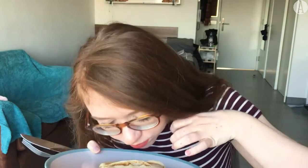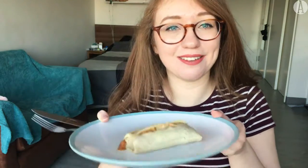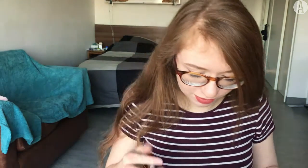It does have a smell. Again, it's not as strong as the mac and cheese and the curry, but there is a smell there. I'm not sure exactly what the smell is. It reminds me a bit of this vegetarian chili con carne thing that I used to eat at school. But let's give it a go. This is my first burrito ever. I'm a bit scared. I think it's just I don't really know what to expect. Maybe that's a bit too big for a first bite.